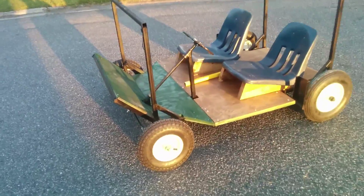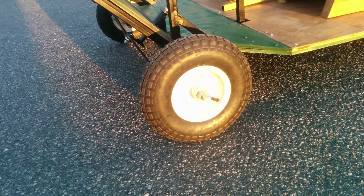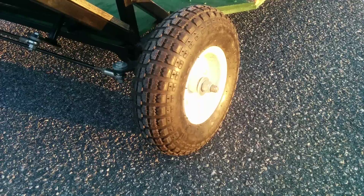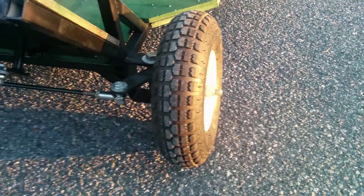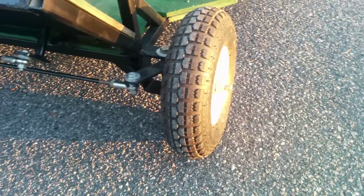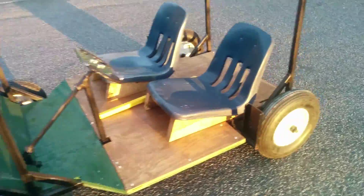Let's start talking about the wheels. The fronts are 13-inch — they're just the Harbor Freight Special. These ran pretty well. We're actually going to switch out the lube inside for dry graphite, but they're pretty wide, about three inches wide. We do have two people in the car, so that worried us with weight, as well as we saw a lot of wheels that broke when going around sharp turns. So that's the front wheels.